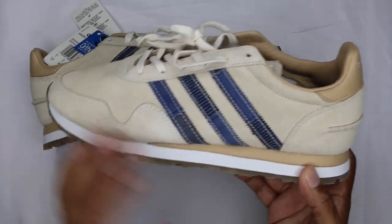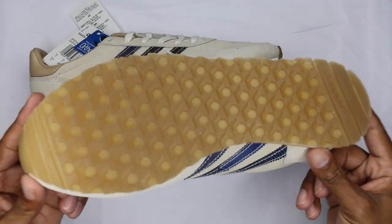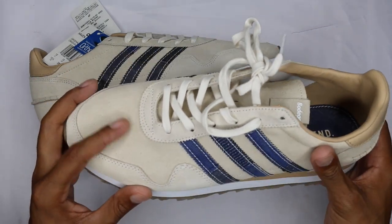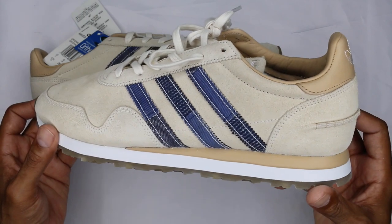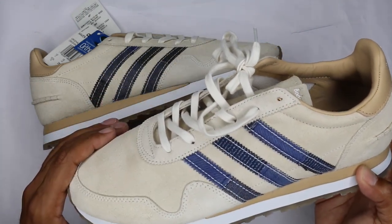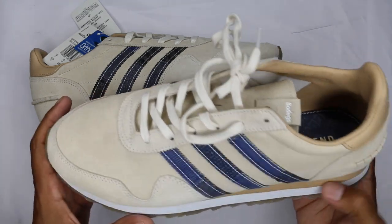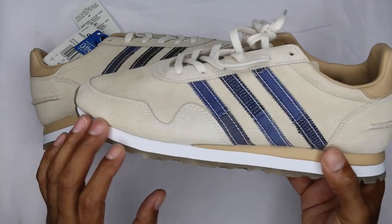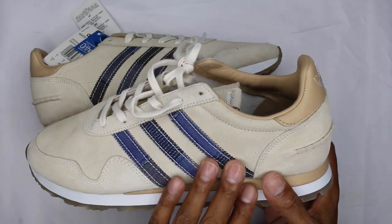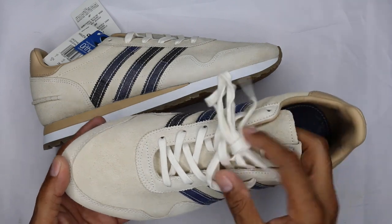This one is real simplistic — it has a gum translucent outsole, very fire for gum bottom fans. The upper is really what caught my attention. I wasn't sure if it was canvas from the pictures, but in hand it's very soft, low-cut, well-shaved, well-groomed suede — very nice feel to it. It has good pliability when you walk; I thought it was going to be stiff, but it's not. The three stripes denim isn't the best but the patchwork idea comes across well. One set of laces — a cream flat lace.